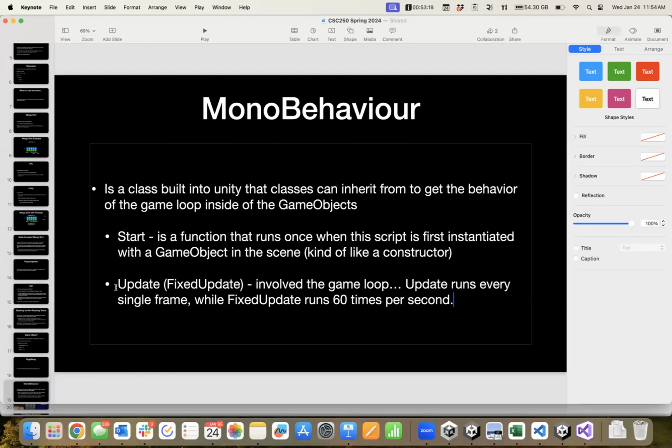I'm just using an extreme example. That means you're going to start something that takes 30 seconds every single frame, which might happen 60, 70, 80, 100 times per second, depending on the game. So you get to decide. Initially, we just put everything in update because we're not really worried about fairness in our games. Every time it can update the scene based on how good your graphics card is, it just will.